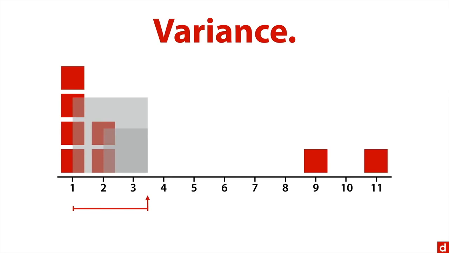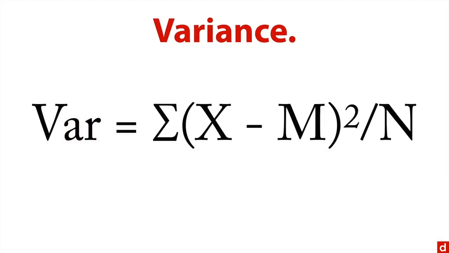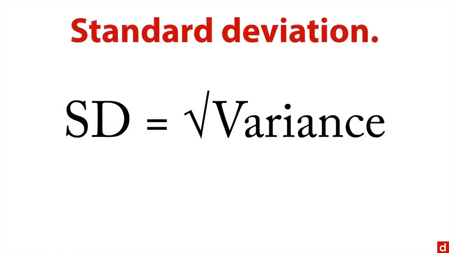The squares for the scores at 9 and 11 are going to be huge and go off the page, so I'm not going to show them. But once you have all those squares, you add up the area and you get the variance. So this is the formula for the variance. But now let me show the standard deviation, which is also a very common measure and is closely related to this. Specifically, it's just the square root of the variance.